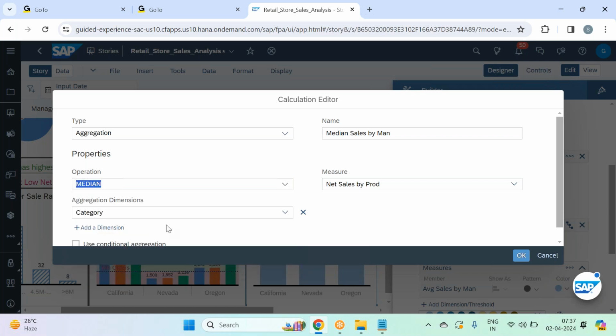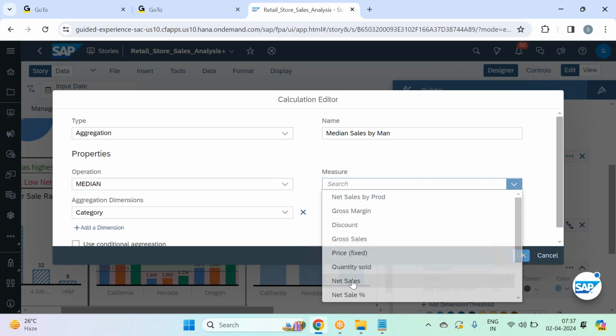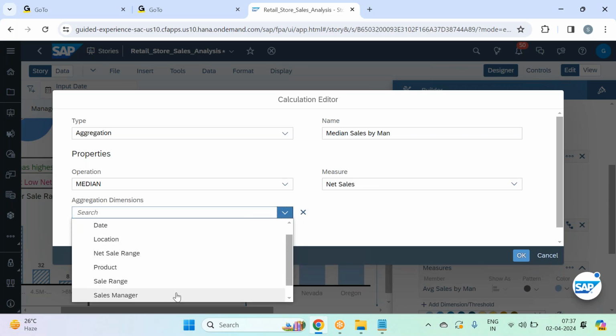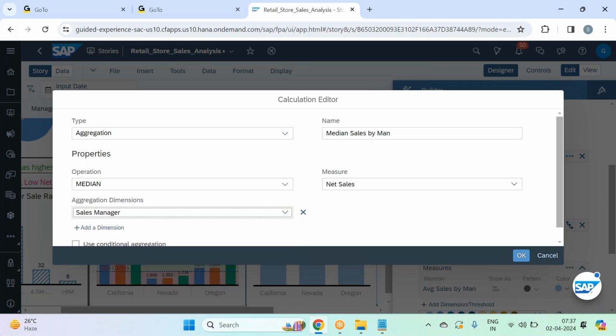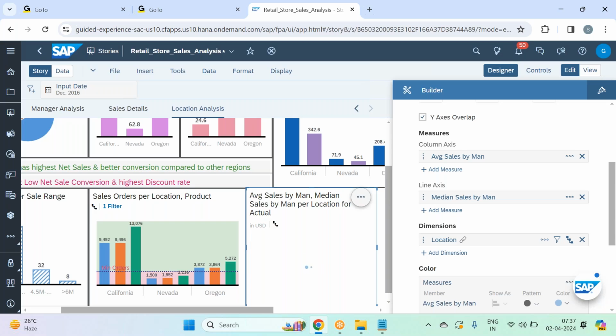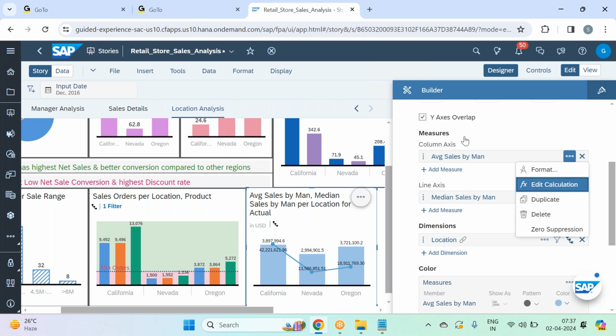So I'll go median. Show me the median net sales by sales manager. So that is in the line axis. I'll take median net sales in the line axis and average sales by store. Let me just rename this.